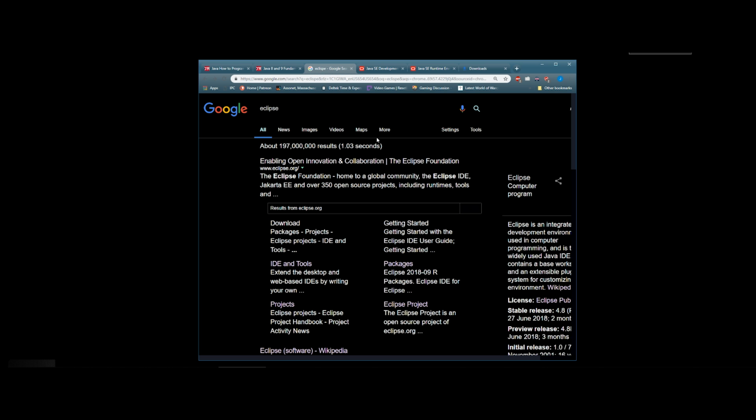All right, so now we need the tool. We've got the underlying environment in there. Now we need to get Eclipse. So what I recommend is, again, you go back to Google and you just say Eclipse. You can say Eclipse Java if you wanted to. And here is the home page for the Eclipse Foundation. Notice that it is a .org. Again, this software is free.